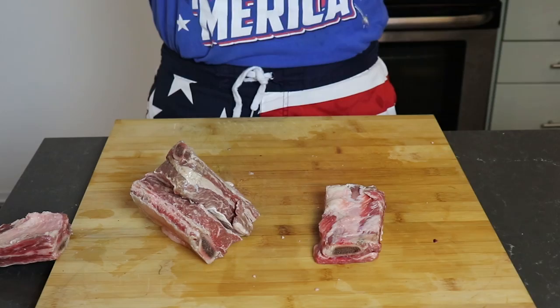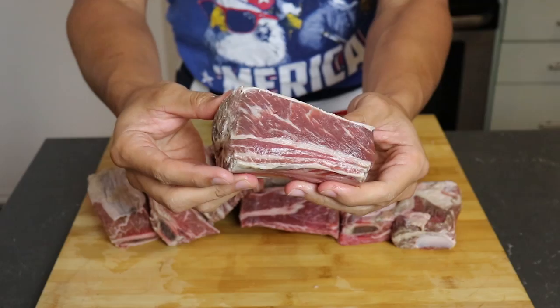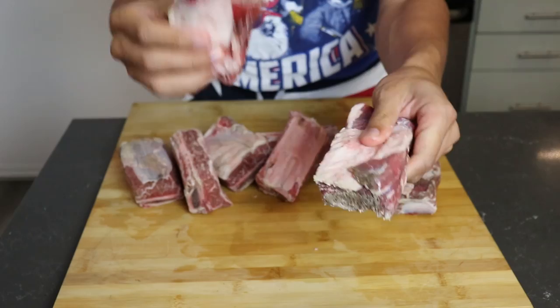Three days has gone by and I've yet to shower or change. Let's cook our short ribs. The first thing you want to do is identify the smallest ribs with the least amount of meat — we do this because this is America, and segregating the little guys from the big guys is the American way.